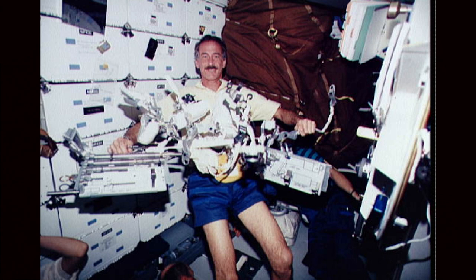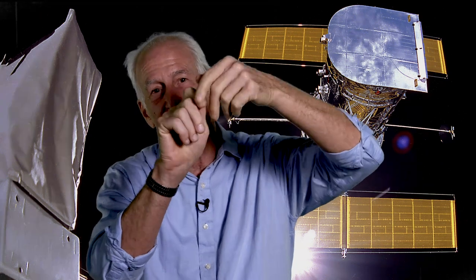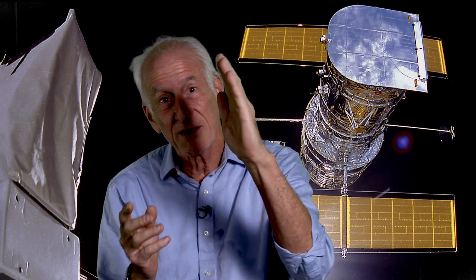This was such a critical mission. Very often you're given a set of tools and you have to work with what you have. But being Hubble, as an example, I could say one day in the water tank that if this wrench had just a little bit more of an angle on it, I'd have an easier time getting access to that bolt. And sure enough, I'd come back to the water tank a week later and there would be a new tool, because it was Hubble.